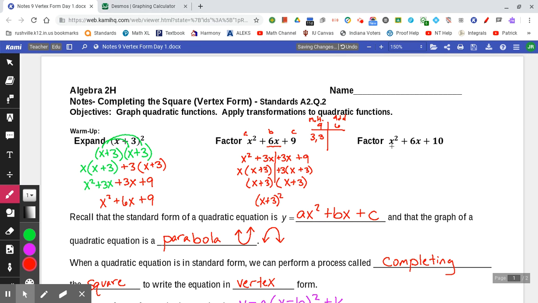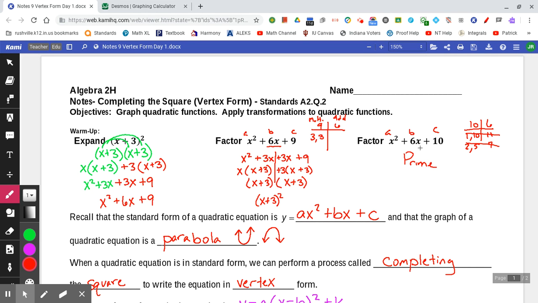All right, let's try another one. If we were given this trinomial, trying to write it so it's something squared, let's see if that would be able to work. So it's in order. There is no GCF. There are 1, 2, 3 terms. So what we try to do is do the ABC, split the middle. Are there two numbers that multiply to 10 and combine to 6? Numbers that multiply to 10 would be 1 and 10, but that adds to 11, so that doesn't work. 2 and 5, but that adds to 7, so that doesn't work. So this one would be prime.